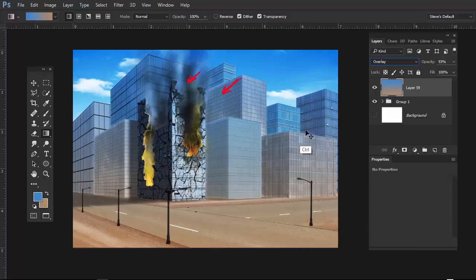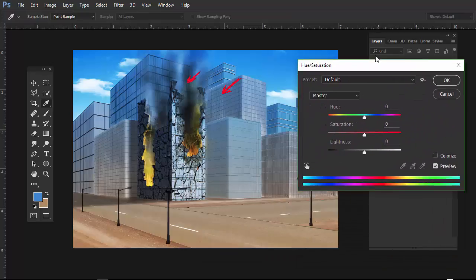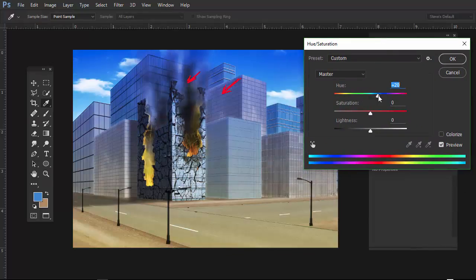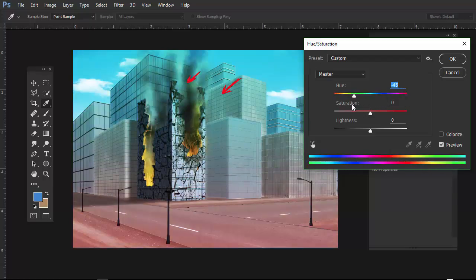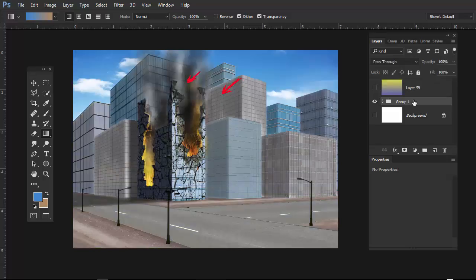Now I can hit Command U, which is my hue and saturation, and I can alter these colors on there. So if I decide I want to try something else and see what's happening, try something else and see what it gives you. Use your imagination. Okay, maybe something closer to that. All right, so a little before and after, and before and after. So let's turn it off temporarily, and I'll give you another little tip here.